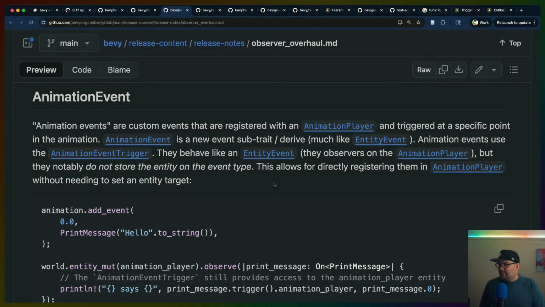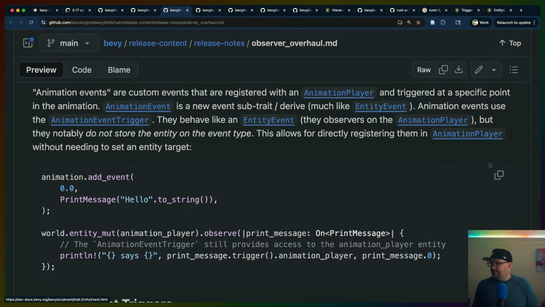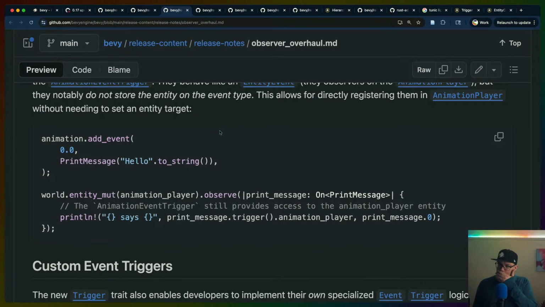Animation events, custom events that are registered with an animation player. Animation event is a new subtrait derived, much like entity event. They don't store the entity on the event type? So an animation event then allows you to add them to the animation.